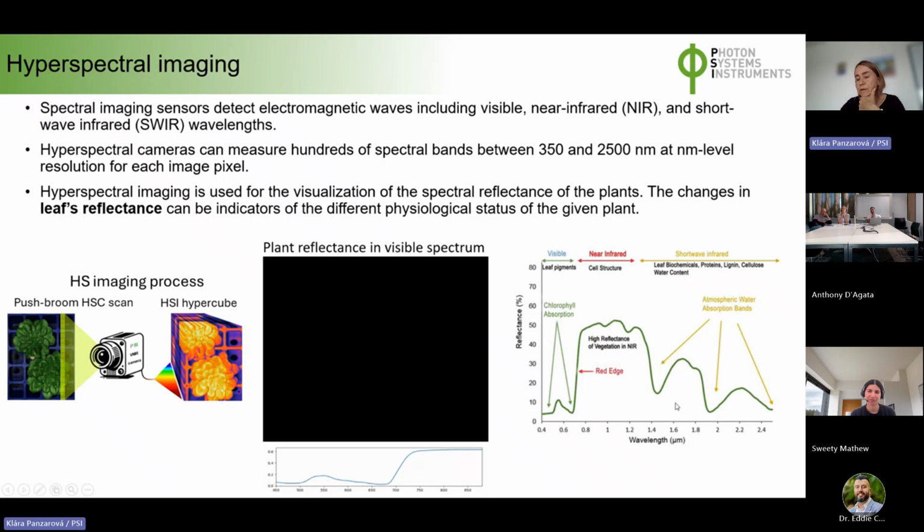But it's also well known that there are more biochemical and structural components that can be interesting, and more features that can be extracted when combining specific wave bands from the whole region, so combining the visible and the short wavelength infrared.